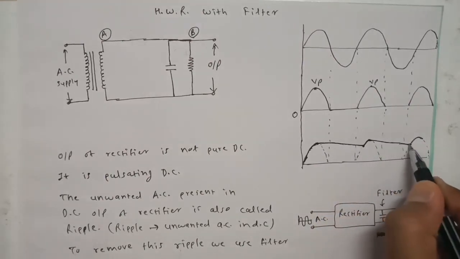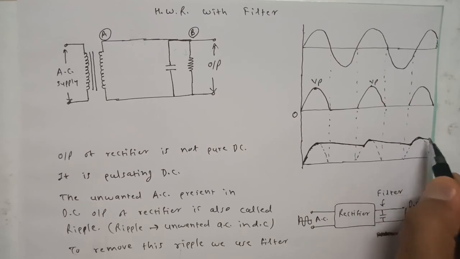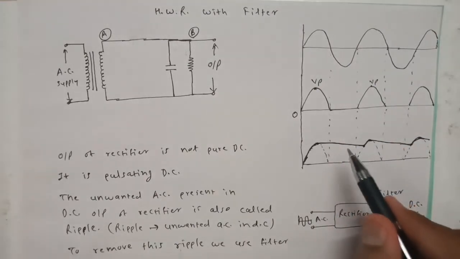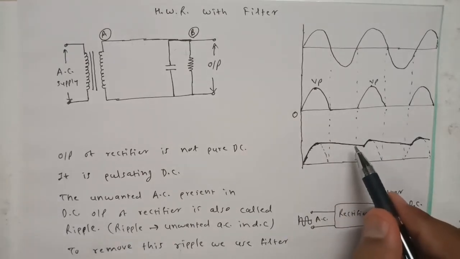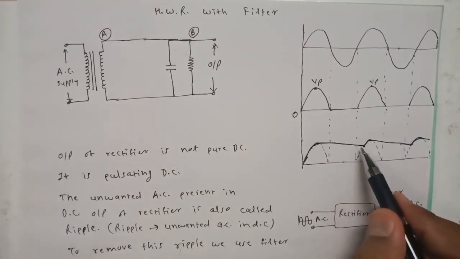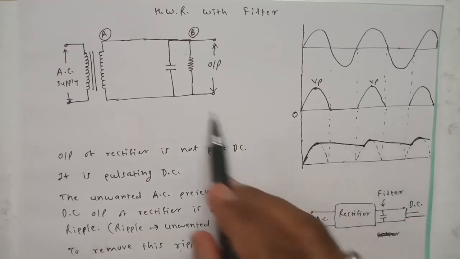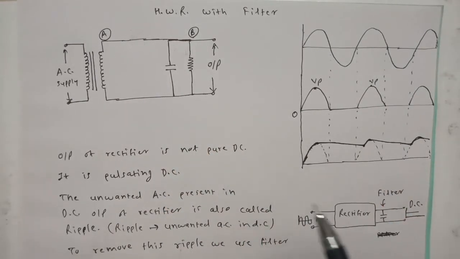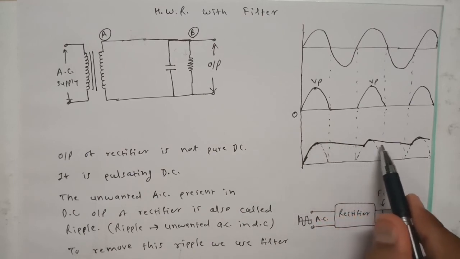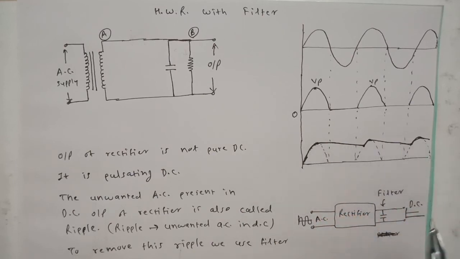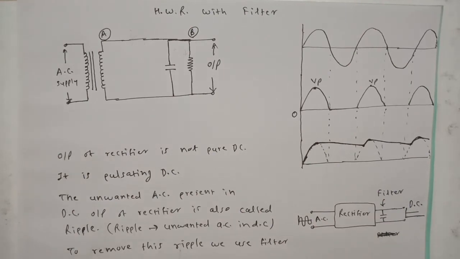So we can have the comparison between the voltage which we got previously and now this. So this is the pulsating DC, and this is the DC which has a lesser value of pulsation. If we change this value of capacitance, there are chances we may get a waveform which is very smooth, which will not have any kind of ripples in it. So this is how the capacitor will filter out the unwanted AC signal available at the output of the rectifier.